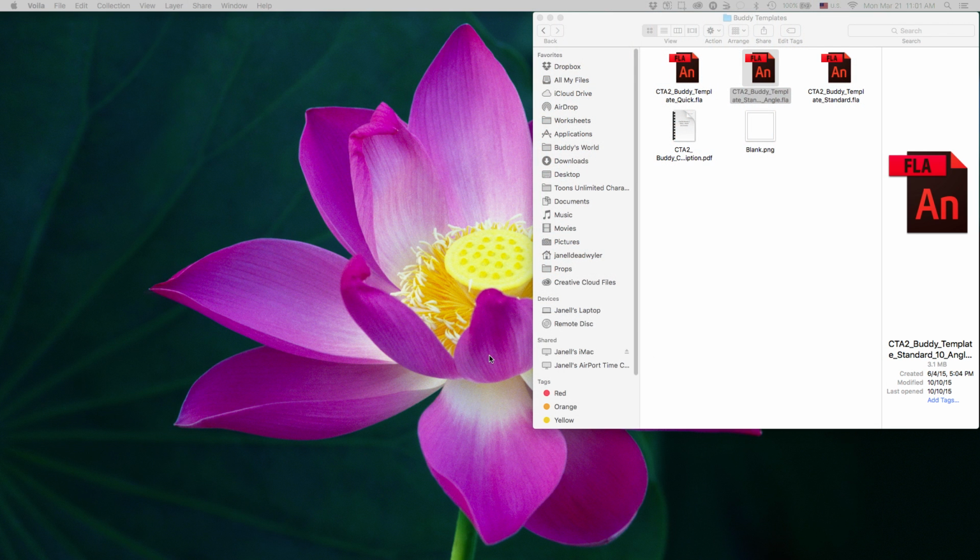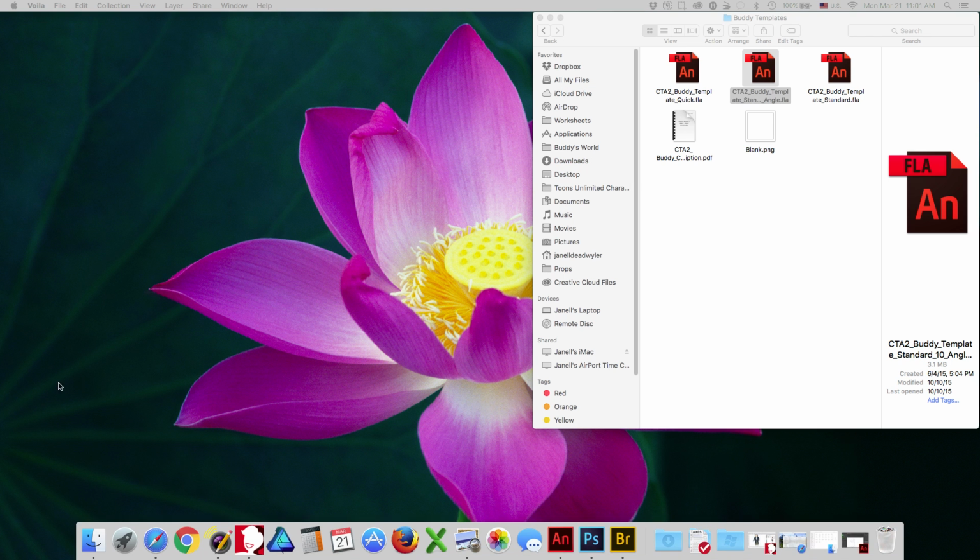Now, when I create a buddy character, the very first thing I start with, and I have my own separate template, which I'm about to show you in a second. There is the buddy template, which you would definitely need to help streamline everything. I cannot provide you the buddy template.